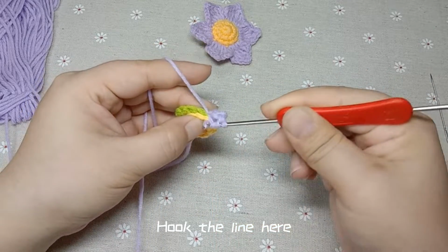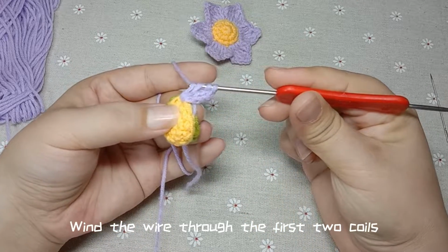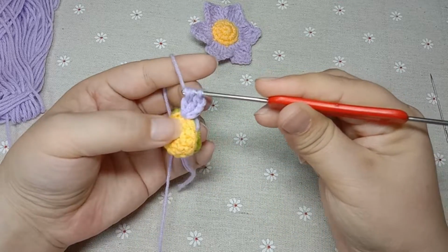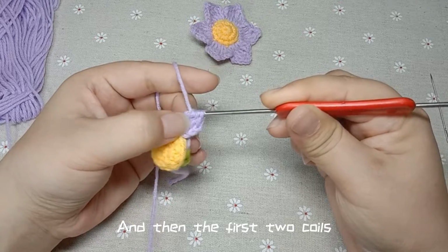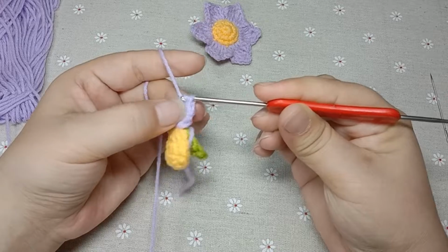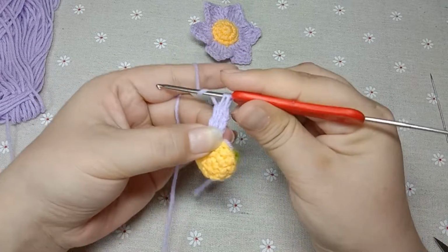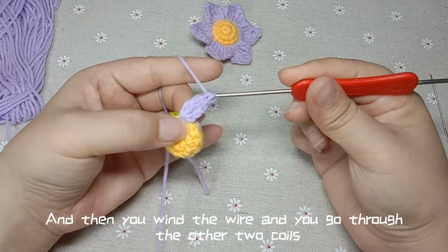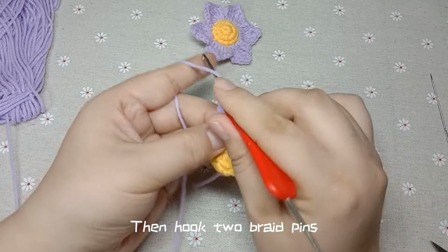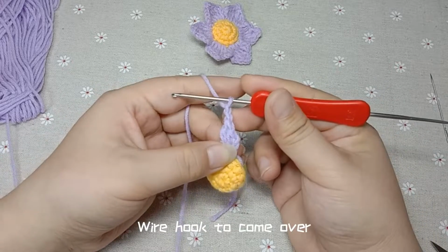Hook the line here. Wind the wire through the first two coils. And then the first two coils. Good. And then you wind the wire and you go through the other two coils. So a long needle is hooked. Then hook two braid pins. Turn the wire around.